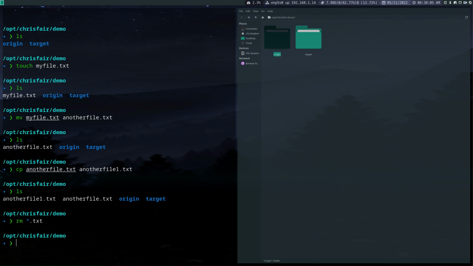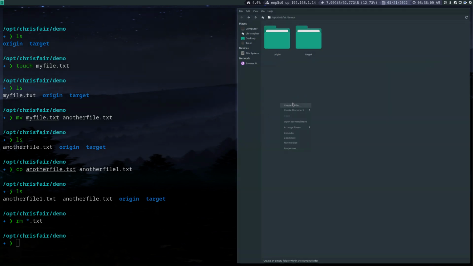Now, if I wanted to do what I just did in the command line, it's not particularly hard. Let's say I want to just create an empty file. I can create a document, I can create an empty file, and then I can rename it to test file. Not too bad. If I want to copy it, rename it, or move it to another file, boom, it'll make it that. And if I want to copy it, I can just go copy and paste.